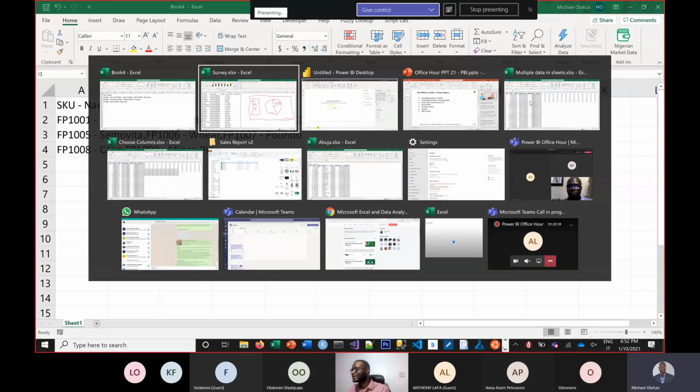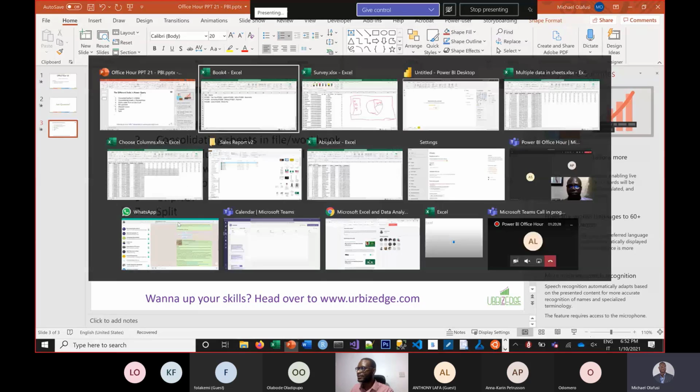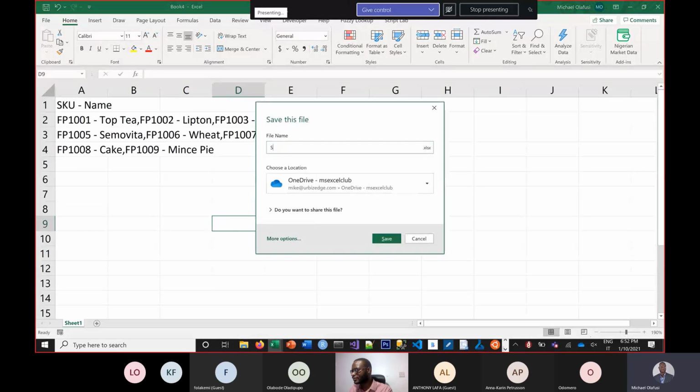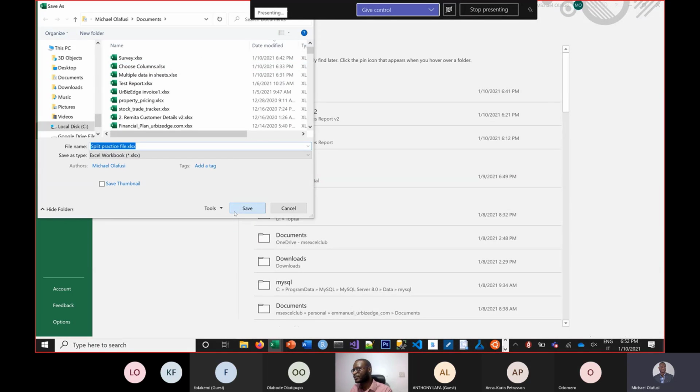Voila, meet split to rows, or meet split. So we're going to use both of the options, or as many options as we have on that split. Okay, so let me just save my working file and call it a split practice file. And then I go here to documents and save it.